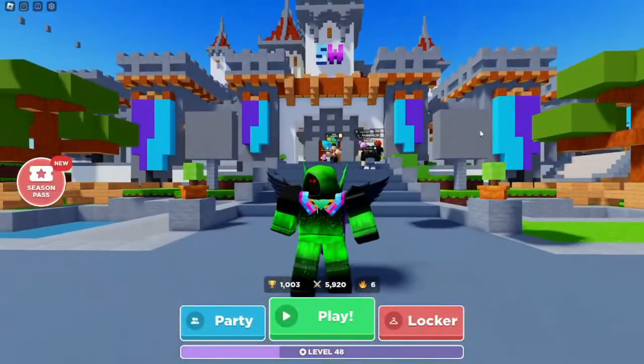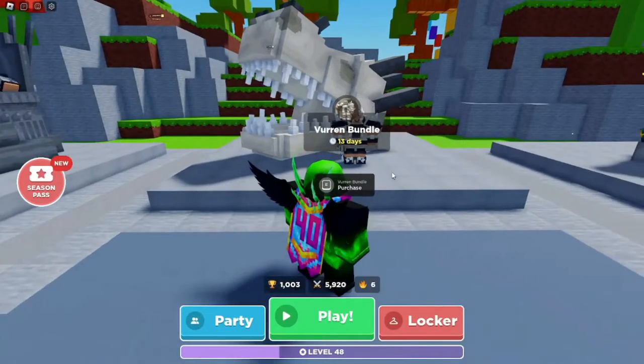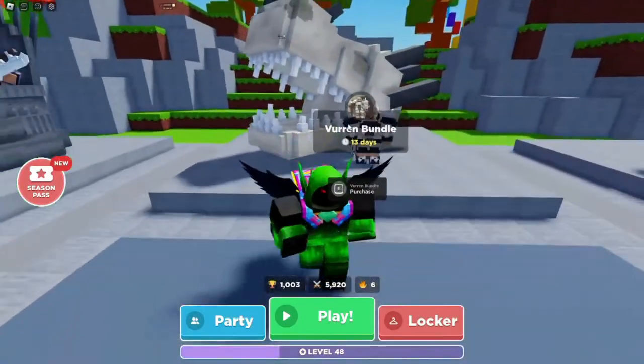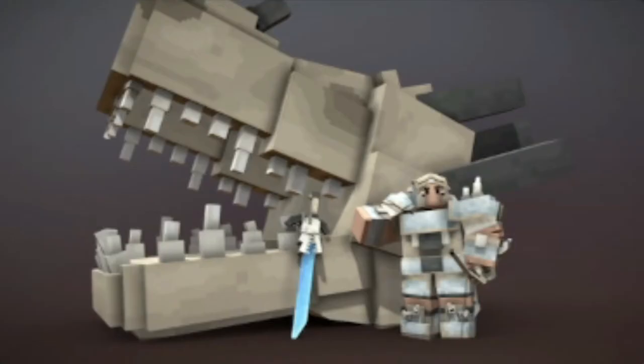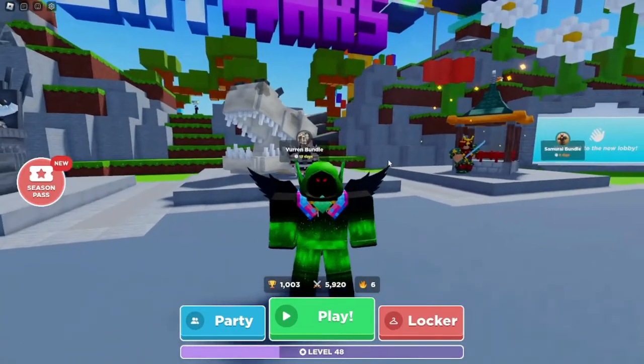Alright, right in front of me is the legendary moment of truth. Boom! The Vurren bundle, as you can see, it's got the dinosaur head for the cage. Let's just check out the stuff inside of it. We got the Vurren cage, the Vurren armor, the dragon blade, and the Vurren bow, which looks insane. I love that picture. 13 days remaining. The ballista and samurai both have 6 days remaining, so let's hop into a game.